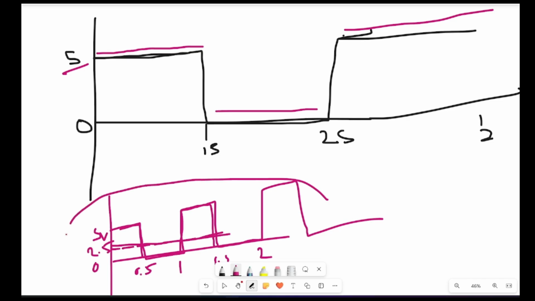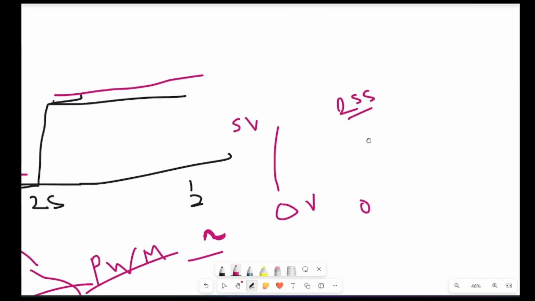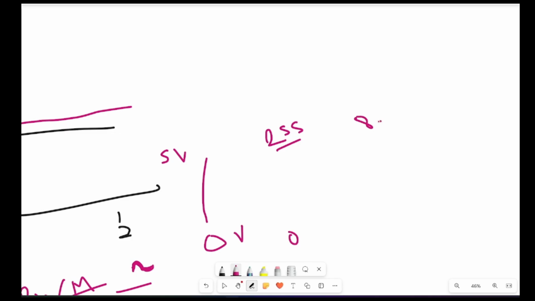So like this we change the pulse according to time, and when we change the pulse width, that is called pulse width modulation. So we have some digital pins which are indicated by a symbol like this, and they act like analog pins. The voltage will vary from 0 volt to 5 volt only, but the value will be 0 to 255, because this is an 8-bit resolution. It works as an 8-bit resolution.